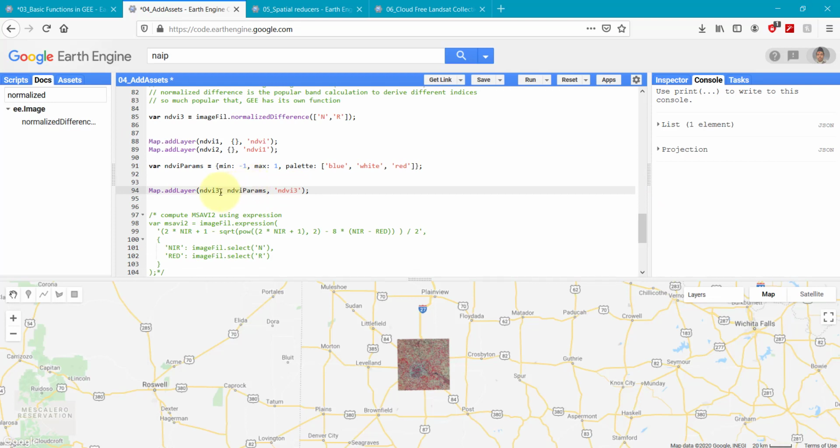Normally for the map, the first argument is the image, the second argument is the visualization parameter, and the third argument is the name that you want to display as a layer. As the NDVI theoretical value range is -1 to +1, I want to set them using the blue to red color gradient.